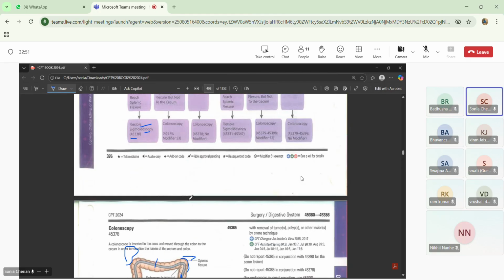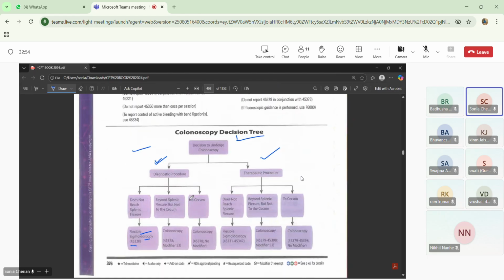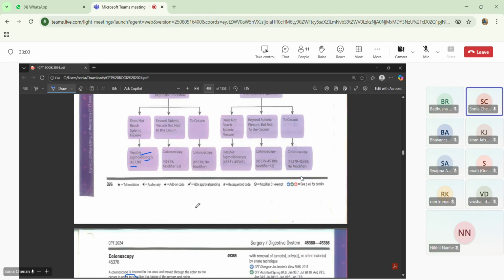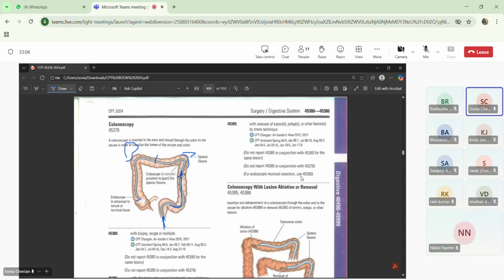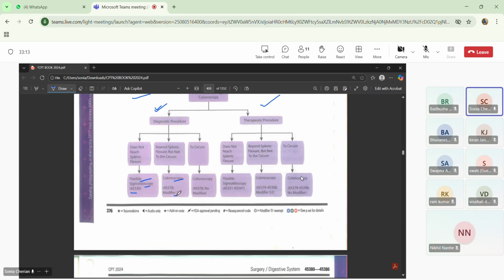Then, if the scope has crossed beyond the splenic flexure but has not reached the cecum, you code it as colonoscopy, but with the 53 modifier.